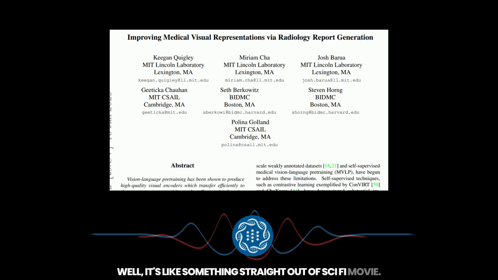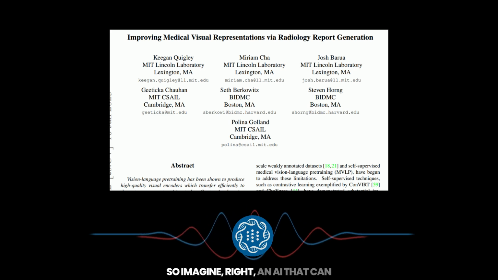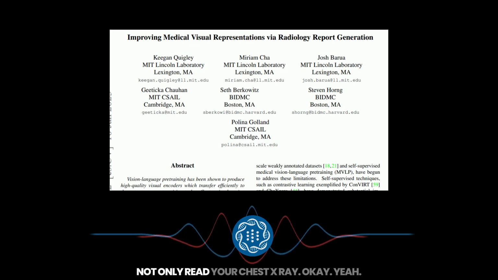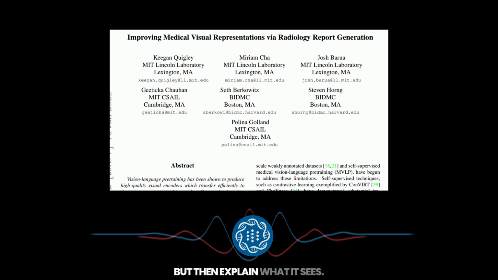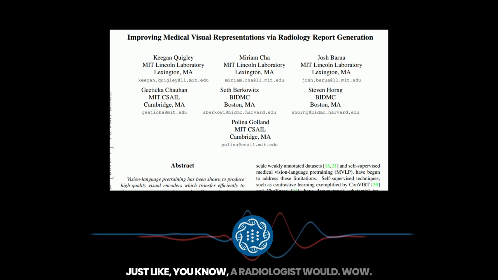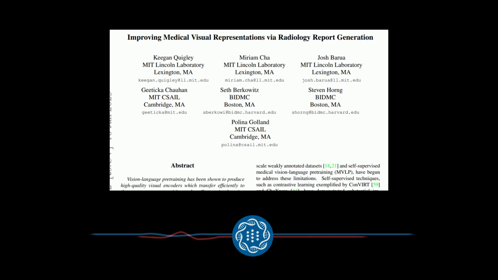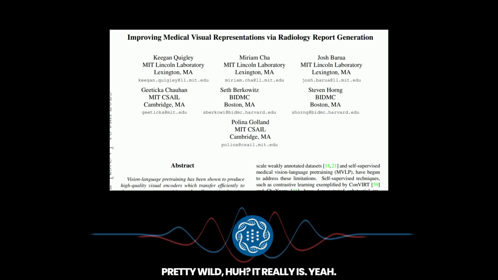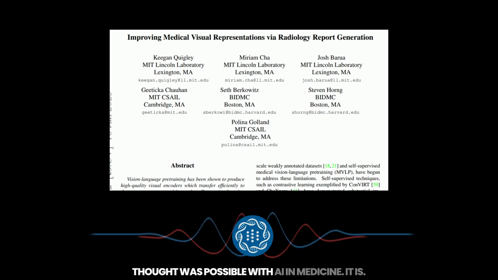Today, we're going to be taking a deep dive into some research that's something straight out of a sci-fi movie. Imagine an AI that can not only read your chest x-ray, but then explain what it sees, just like a radiologist would. Pretty wild, huh? It's really pushing the boundaries of what we thought was possible with AI in medicine.